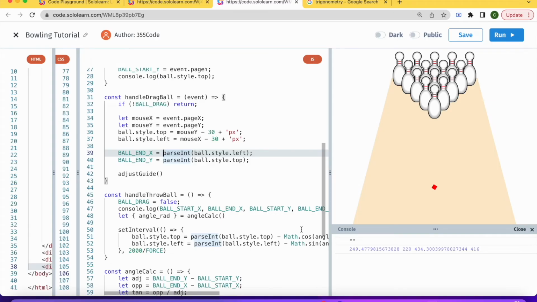So we're back, and I decided to spare you the debugging this time, but this is what I've discovered. Basically, we've been declaring ball end X and Y based on the ball's left and top specifications. But as you can see here, we've actually defined those to be 30 pixels to the left and top of where the mouse is located. So we're basing part of our equation on where the mouse is located and part based on this skewed position of the ball.